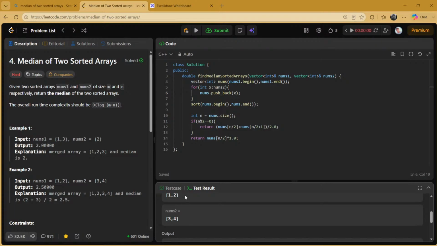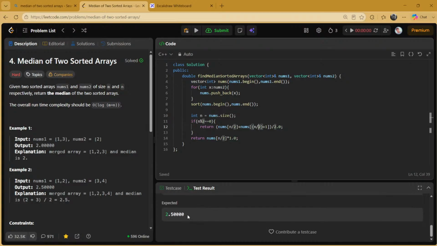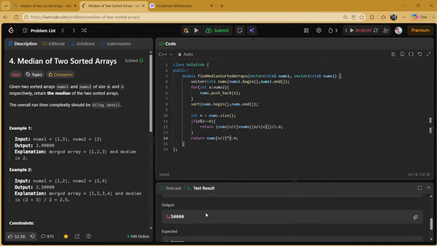Then what is the value at 2? I will get 2 plus 5, which is 2.5. Now, how will it be 3.5? It is n by 2 plus n by 2 plus 1, right? And otherwise, I will return n by 2, whatever the value is.